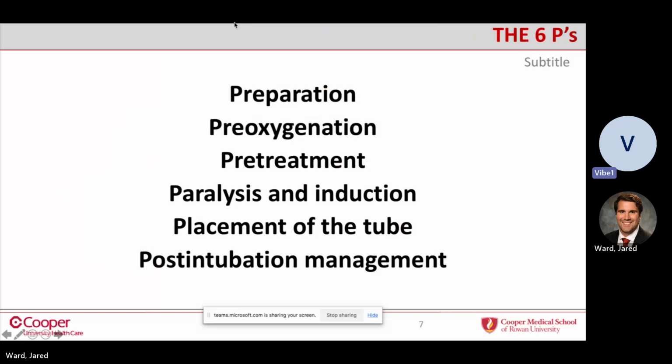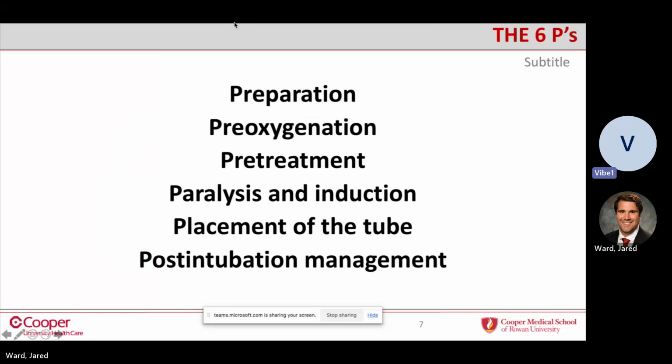That way you have your 8.0 tube, you have your GlideScope, whether you're going to use direct versus video, you've got a bougie and you've got a couple other sizes of ET tubes down and you've got an Allen leg. It doesn't have to be right at your bedside, but they need to be out of the box on a table next to you so that if you say LMA, everybody knows where they're going. They're not having to run out of the room to grab the box and bring it back in to open it up, right? You lay it all out because you've already cracked the box when you went for it. So it's not like you're doing anything. You're just laying out what you anticipate you could need should you develop a difficult airway.